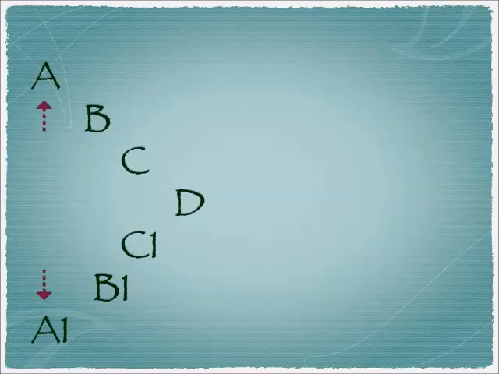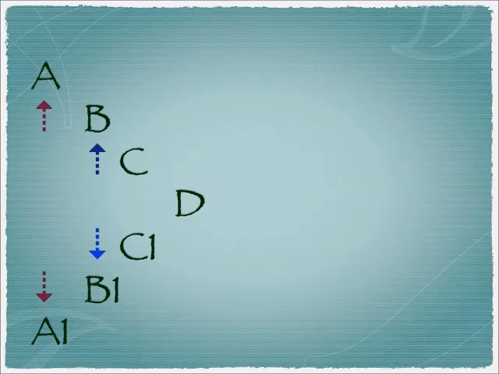So sometimes a chiastic structure can be represented like this. You have an A theme, a B theme, a C theme. You can have a D or not. It doesn't have to have a middle. Then the theme that comes after the D is the same as the one that comes before the D. So we label them C and C1, B and B1, A and A1. So we're going to find out that these pieces of scripture have similar themes.